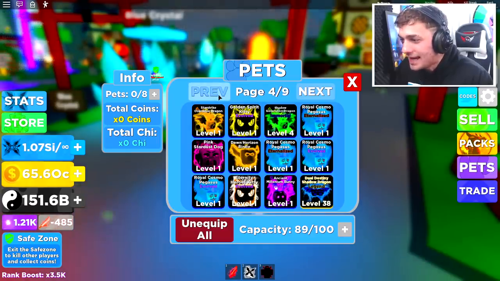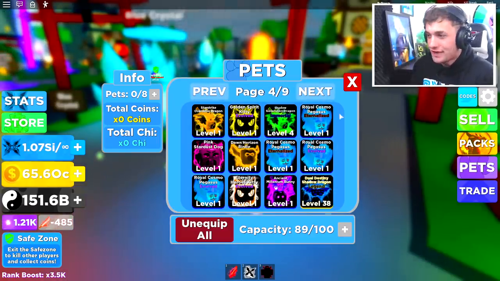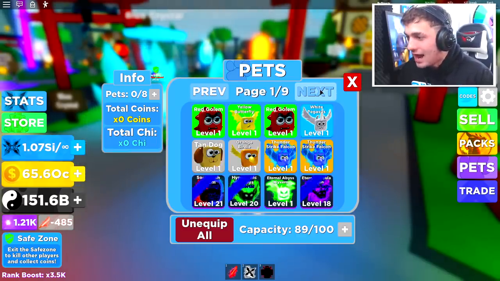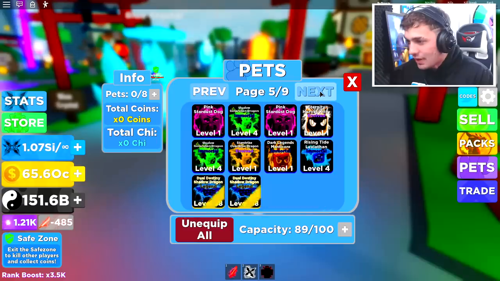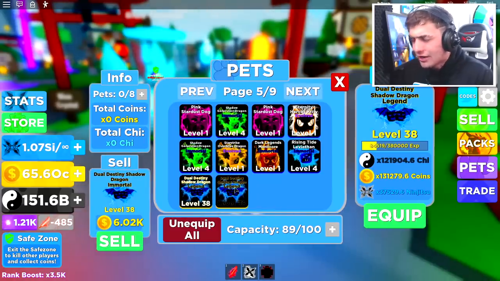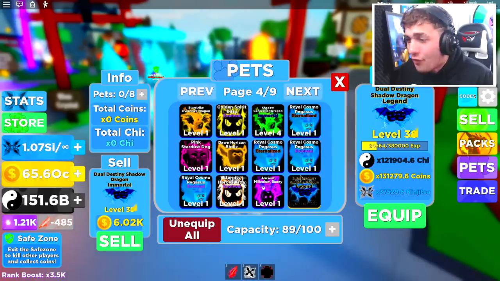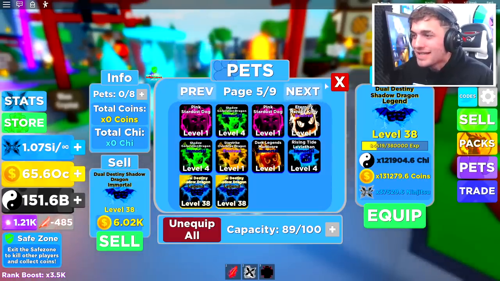Okay, so guys, in my inventory, I literally just went through to check how many of the pets I want duplicated. And I have 3 of these pets. I'm just gonna go through my inventory right now so you guys can see I only have 3 of the legendary Jewel Destiny Shadow Dragons. And yeah, I'm gonna get him to duplicate this so that I will have 4. I'm only gonna give him 1 because they're insanely rare.